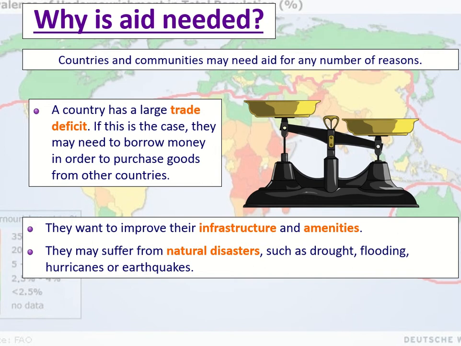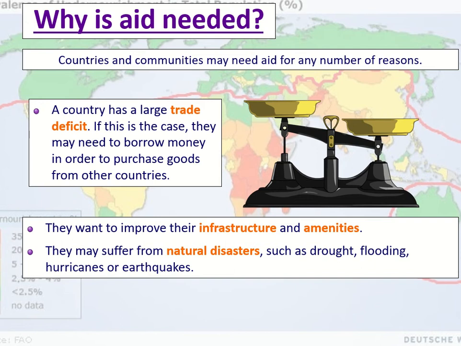And the last reason, really, why aid is needed is the one that springs to mind first in most cases, and that's because of natural disasters. Things like earthquakes or floods or droughts, hurricanes, are all things that can devastate communities and large parts of countries. And if it's a small country, even the whole country can be affected. So Haiti is a really good example of a place that suffers with not just earthquakes but hurricanes as well, and there are all sorts of problems associated with that. But those countries will receive aid to help them deal with that.